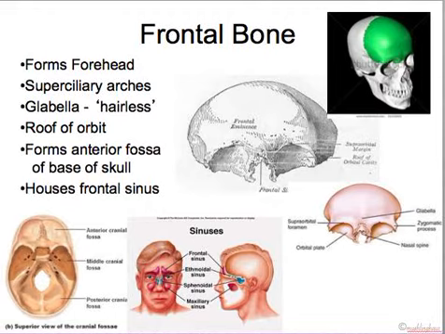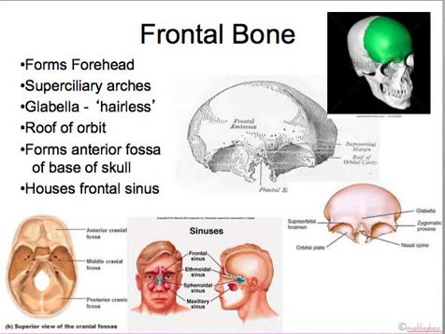The roof of the orbit, the top of the eye sockets, is also made up of the frontal bone. And then when we look at the inside of the skull, when we take the top off, like in these models you can do that, you see areas where the brain sits, and we have a slide coming up of that. The frontal bone makes a large part of that area in the front, the anterior fossa, where the front of the brain sits, which is actually the conscious thinking part of the brain. That's why you scratch your forehead, because that part needs more oxygen, and when you scratch your forehead, more blood gets into that area, sort of.